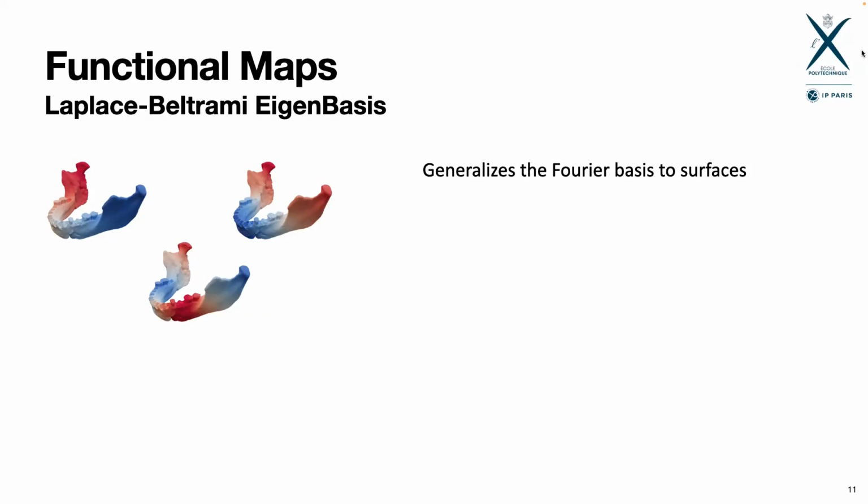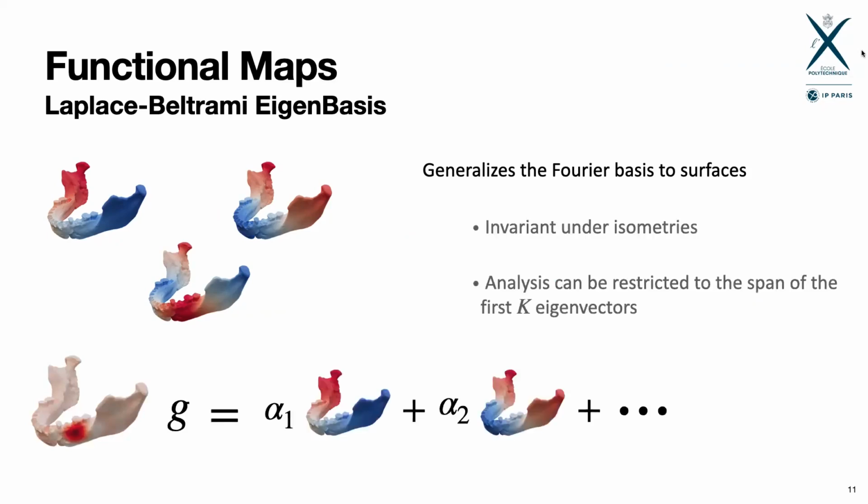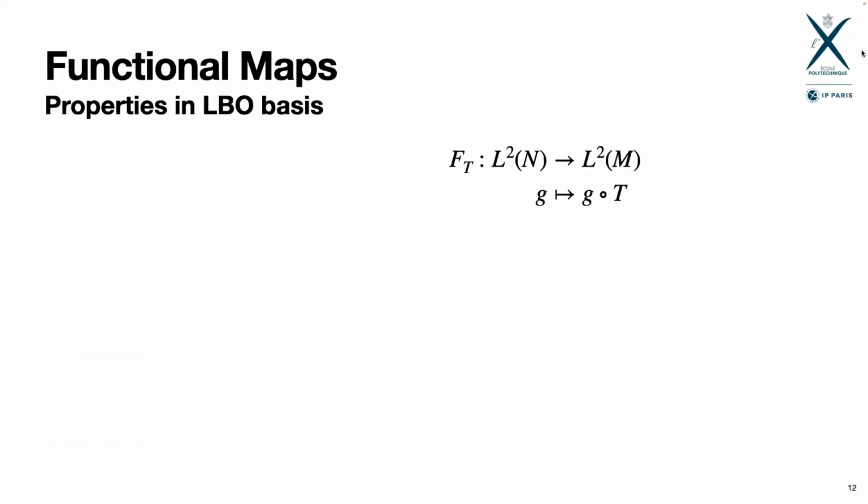If you take the whole basis, which is again n-dimensional, you can get every possible function, with an increasing number of frequencies. So if I take the previous function g that I showed, you can show it as a linear combination of the basis. But as with the Fourier basis, you can restrict the analysis to the first harmonics: let's remove the high frequencies, let's remove the noise, and just care about transferring smooth functions. We lose some information, but maybe not that much. Maybe we don't care that much. I don't have the presenter view, so I forgot what I put here.